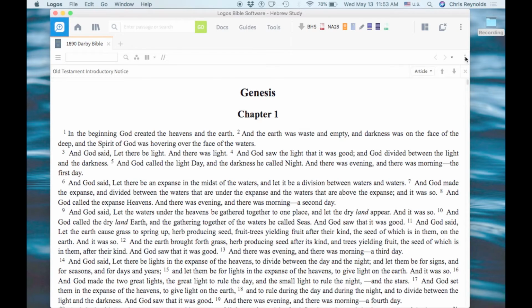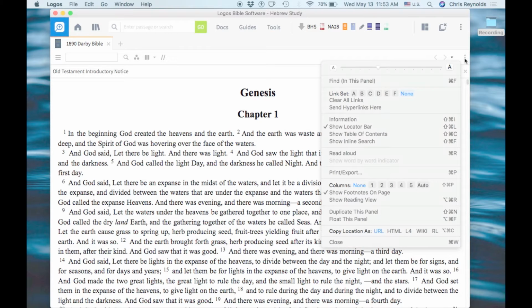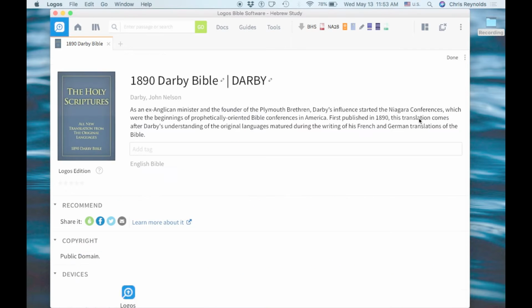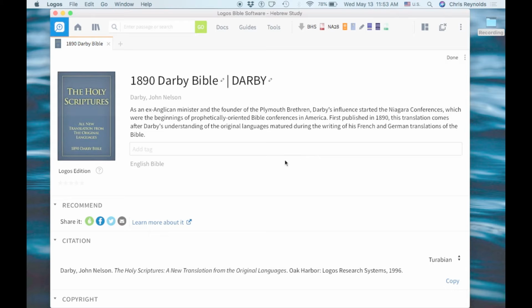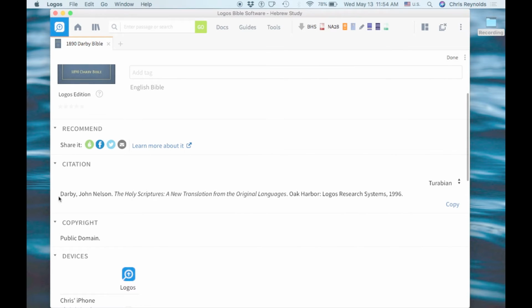You can find that by hitting these 3 dots to the right of this resource and then going down to the information section. This is going to take the book and basically flip it over, almost like you're looking at the back of the book to see its citation information. It'll give you an image, it'll give you a little write-up here, but what we're interested in right here is the citation information. This is going to be the bibliography citation, and you can find that here and put that into your bibliography if you care to.